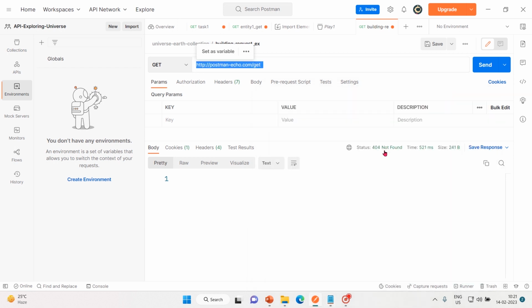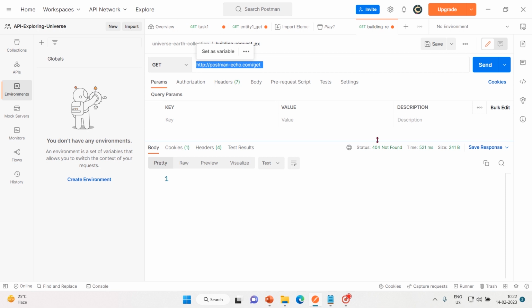Each request you send in Postman requires a URL representing the API endpoint you are working with. Each operation you can perform using an API is typically associated with an endpoint. Each endpoint in an API is available at a particular URL.